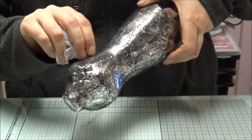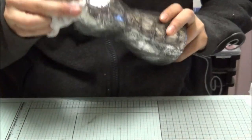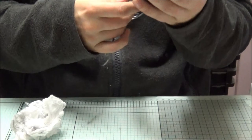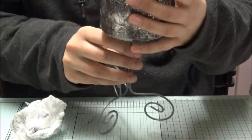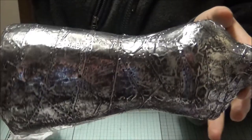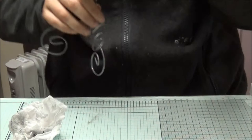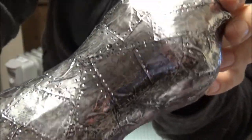So I'm just having a look around to see if I am happy with the amount I've taken off everywhere. Oh, love it. And again, it's awkward to see it in the light. Looks far too shiny. It's not actually that shiny. If you can see, it's all marked, and that's probably a better view of it there. You see all the rivets and the markings in the foil, which are making it really look like metal.